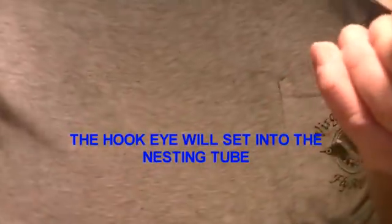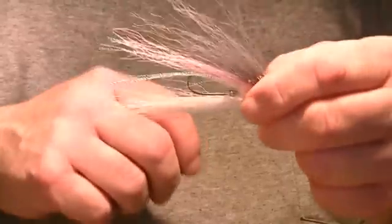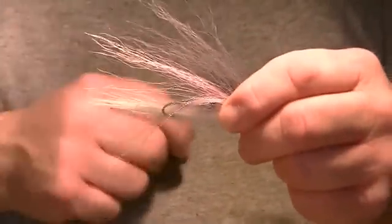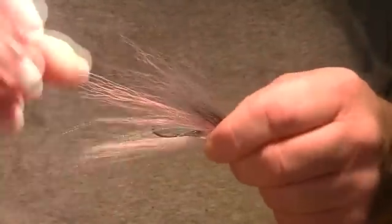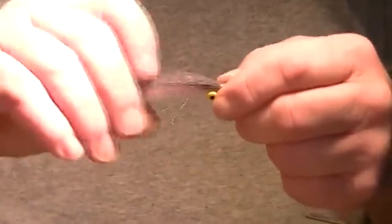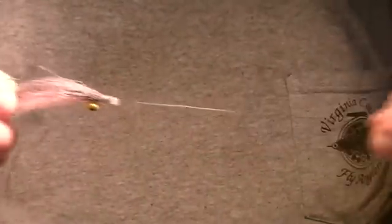So what you're going to do is you just kind of pull the hook up, and then you push it into the tube. Okay, and you can orient the hook however you would like to. You can have it facing up, you can have it facing down. It doesn't matter. For the Clouser Minnow, obviously you want the hook riding up generally, and that's it. You just fish it like you would a regular Clouser.